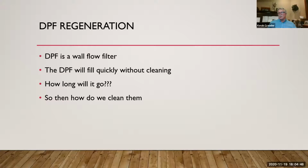One of the things that all the world wants to do is put on a delete kit, where they take the exhaust off and put a program in there so it ignores all the pressure and temperature sensors and just gets rid of the exhaust system completely and blows all that soot out the back. Well, in California, to get it smogged, you have to have all that in there. We actually have to go look and make sure that it's all in there. What people will do is quickly put it all back underneath there and not change the program. So if you put all that exhaust in there and don't change the program to remember that it's got to clean itself, within 100 miles that thing will be plugged up solid and can't be cleaned.